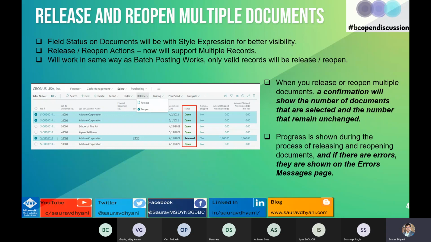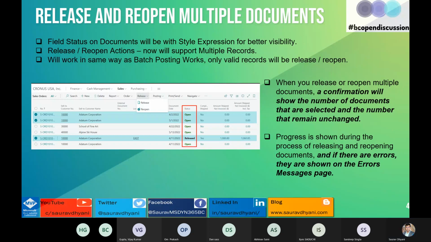Why didn't Business Central have the functionality to select multiple documents and then do a batch release or reopen? I was going through the history on Twitter and found out that I, being a NAV developer, suggested, why do you expect Microsoft to do everything? That's very simple code that you can write to do batch processing. But the MVP thought it was a great idea, and she submitted it into the ideas portal of Microsoft.